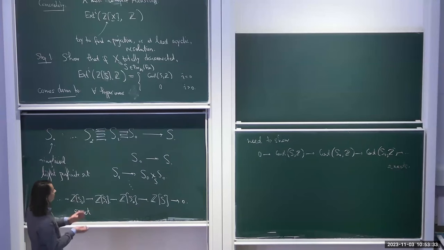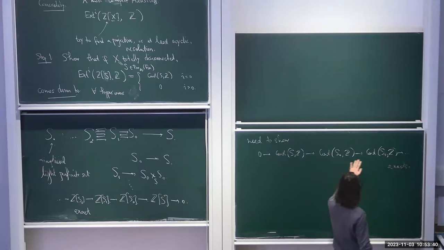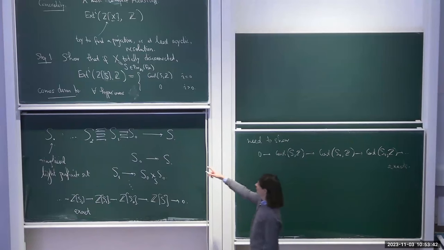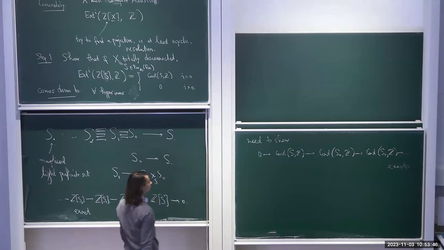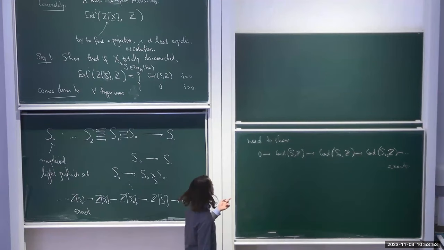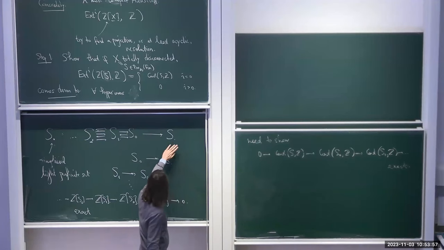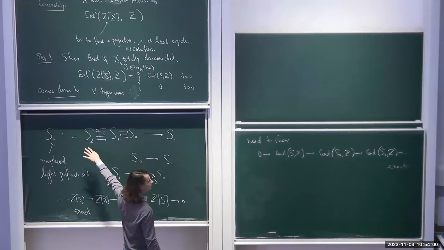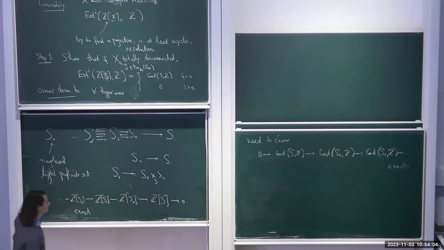One is to use the same argument I used, which is to somehow argue that in order to prove this exactness, everything here can be treated as a sheaf on S, because instead of taking global sections, you can first push everything to S and then take global sections. And then it's enough to prove the exactness of sheaves on S, which again you can check on stalks. And then again, when you pass to the stalks, you realize that it's the same thing where now you're covering a point. They have a cover of a point, but then again, because it's a point, the hypercover splits and there's nothing to do.